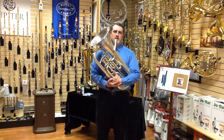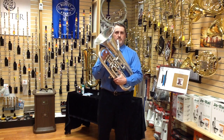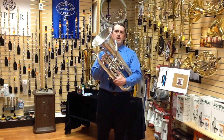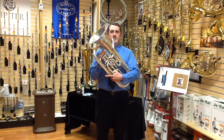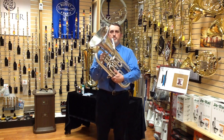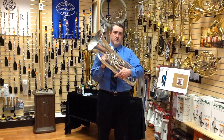Euphoniums can come in two different configurations for the fourth valve. It can come in inline four, which means all four valves are in the same plane — index finger plays first valve, middle finger on the second valve, ring finger on the third valve, and pinky on the fourth. Or it can come set up like the horn I have in my hands, with the fourth valve on the side of the horn. Having the fourth valve on the side allows the player to play the valve with a stronger finger — the index finger, which is much stronger than the pinky.